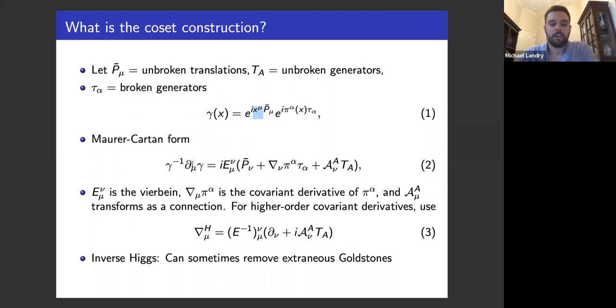You then go and calculate the Maurer-Cartan one form, which transforms covariantly under all of these symmetries. You can expand it in terms of each term being proportional to some generator. So this is an element of the Lie algebra based on various math theorems. We call this first term the Vielbein. It basically serves as a Vielbein. You can construct an effective metric out of it. In particular, you can construct the invariant integration measure. Typically, it just turns out to be 1. Then you have covariant derivatives, which transform covariantly. And then terms that are related to these unbroken non-space-time translation generators essentially transform as connections. And so you can take higher order covariant derivatives using these connections in this sort of a form.